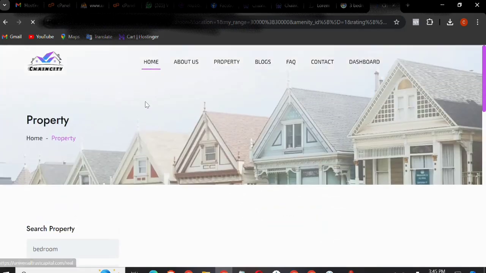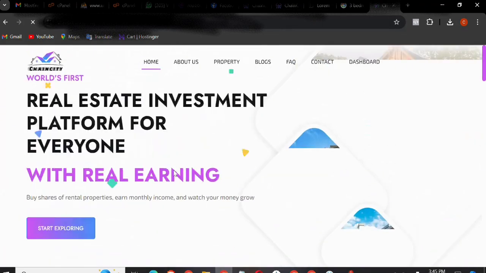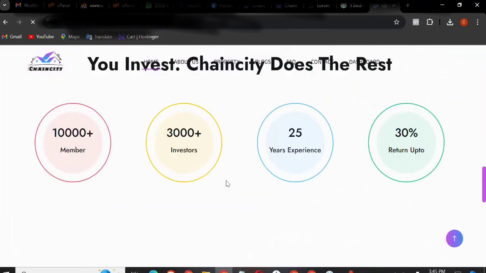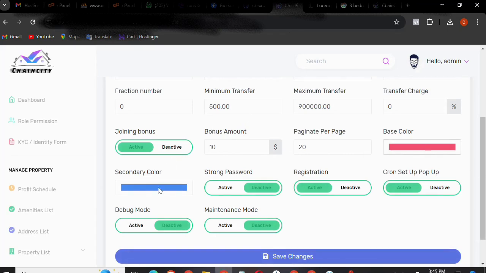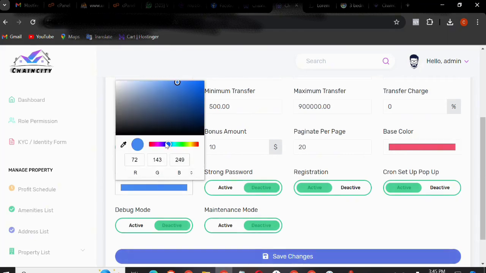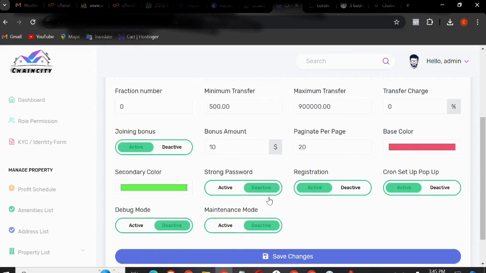Let's come back to the home, and you can see that it is going to display purple color all over the home page, and that is because we selected purple from the admin. You see that everything here is purple, and if we update this from the admin now, you're going to see that everything is going to change. So this is red, and I want this to be, let's say, green, and if that is okay for me, I will leave it like that.